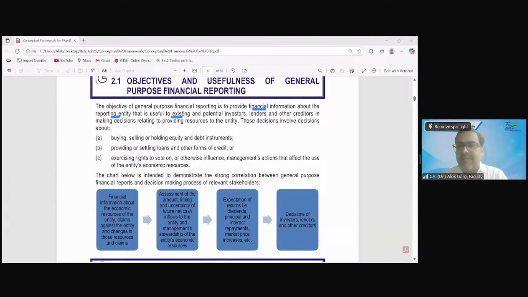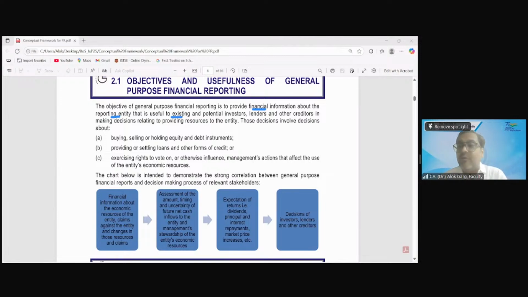So customer, he is buying the goods. Okay. So he is getting the goods. Okay. Government or regulator, they have not invested in the company. While they can get the information from the financial statement, but who are the primary users? To whom the financial statements are mandatory, to whom the financial statements are very, very important.